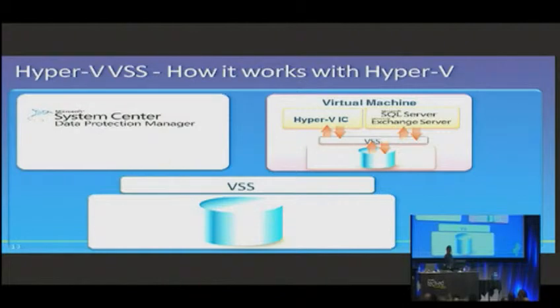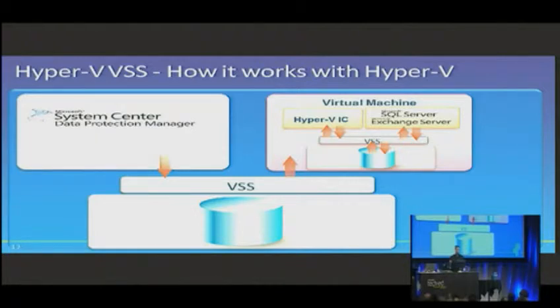Here's what happens. Outside, DPM talks to Hyper-V on the host and says, I want to back you up. VSS talks to the Hyper-V integration, to the Hyper-V VSS writer, and here's the fun part. If you're taking notes, this is the part you really want to track on to. In one of the tiny little components inside the Hyper-V integration components, which is already running inside the VM, is a VSS requester. We didn't put it there. It's part of the integration components. So we don't have to put an agent in there. Turns out everything we need is already part of the package.